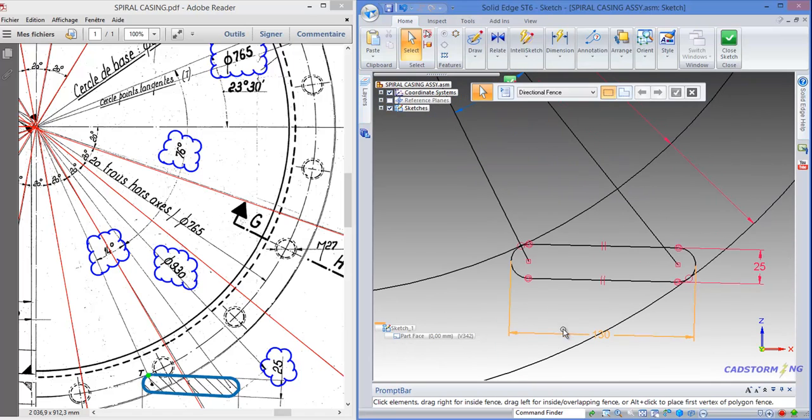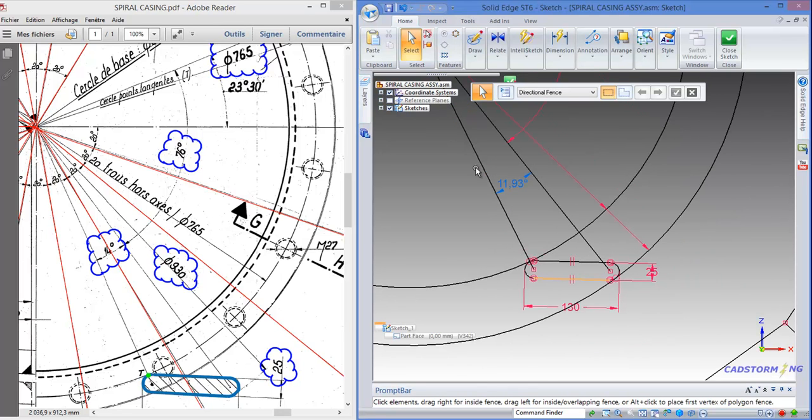So let's check what we did so far. We add this dimension to control the overall length, this other one control the width. So far okay. This tangent constraint control the angular position in conjunction with this one, and the endpoint of this line and the angular value should locate the first arc as well as the endpoint with this angle for the second arc.